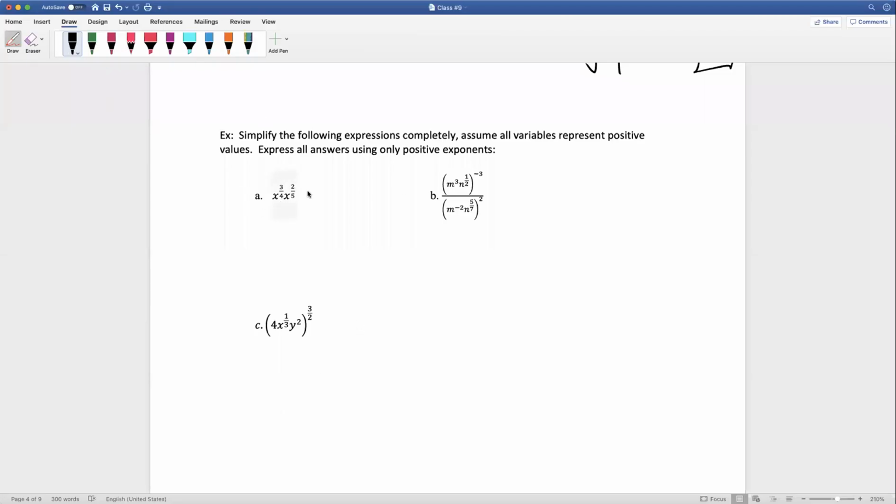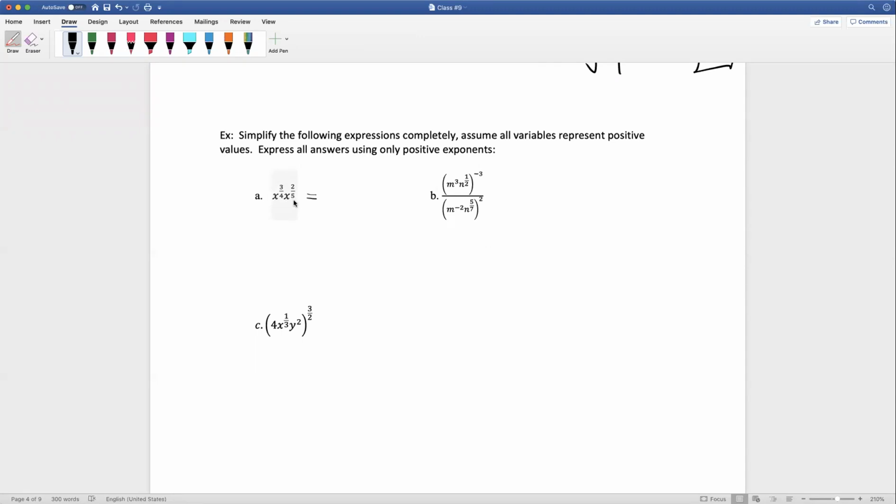So let's take a look at a few of these expressions. These are the properties of exponents we talked about the first day of class. We're going to go back and review them, but we're now going to introduce them with fractional exponents. So all the properties are the same. What makes this just a little bit different, just a little bit more interesting, just a little bit more complicated is the fact that the exponents are going to be fractions. So let's take a look at the first example.